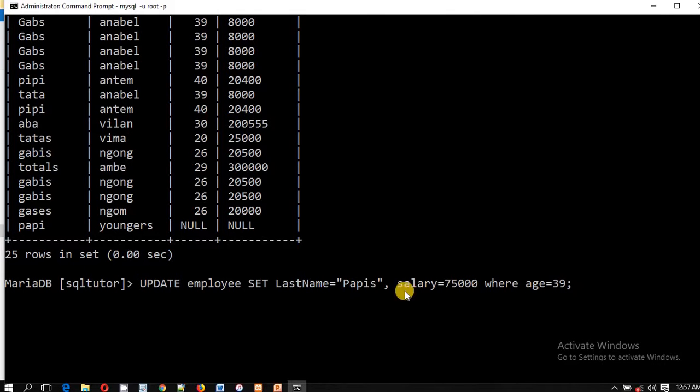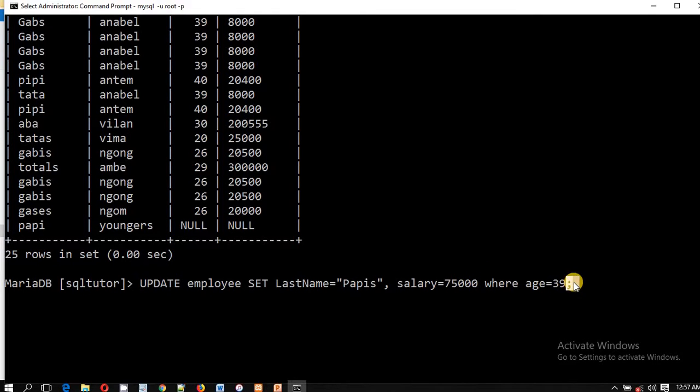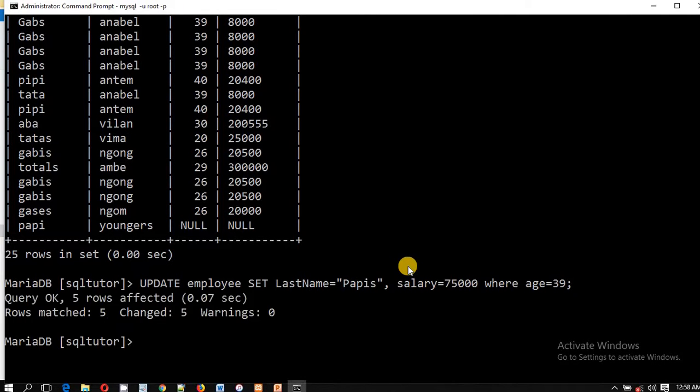Okay, remember: update table name, set column, comma, where column is equal to. Salary is equals to. We can have multiple columns here where the age is 39. So if we execute this, you see we have 5 rows affected.